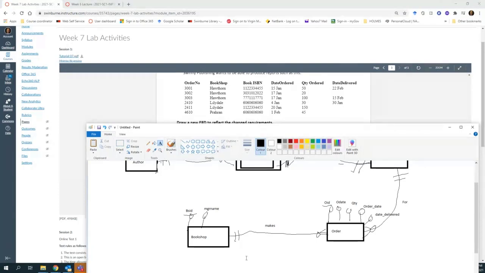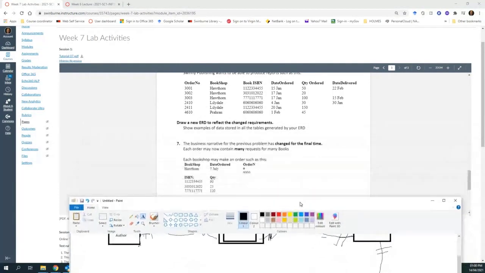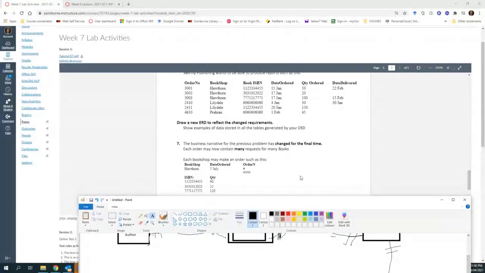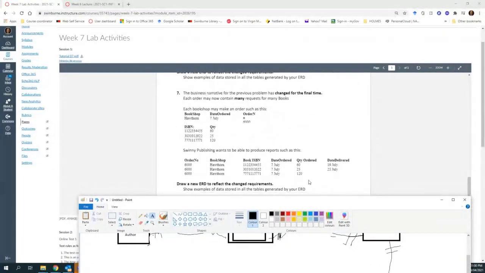All right. Okay. Ash, can you do that? Yeah, it's not that difficult. So, are you okay? We'll do question number 7 and then we'll take a break and do the test.